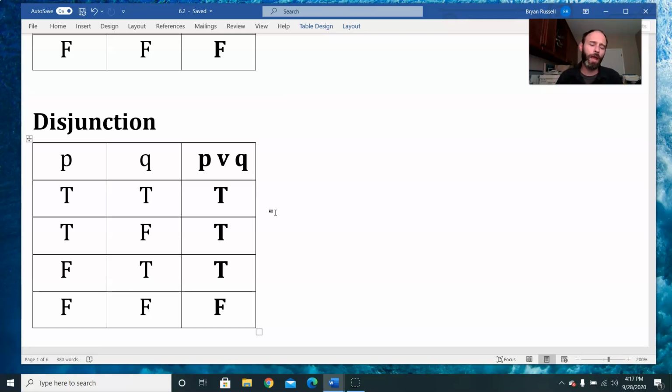Another way of getting your head around why logicians might have decided to go with this type of disjunction is the following. There are two types of disjunction in our language: inclusive disjunctions and exclusive disjunctions. An exclusive disjunction is one or the other but not both. You can think of examples like the light is either on or it's off, but it's not both. So it's one or the other, not both.